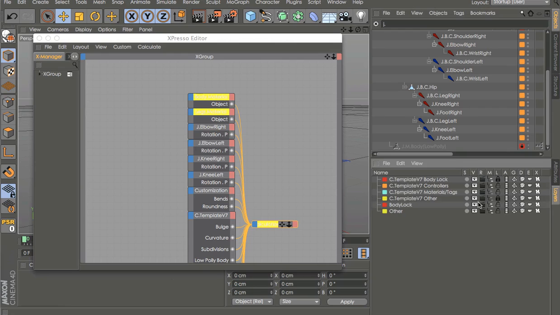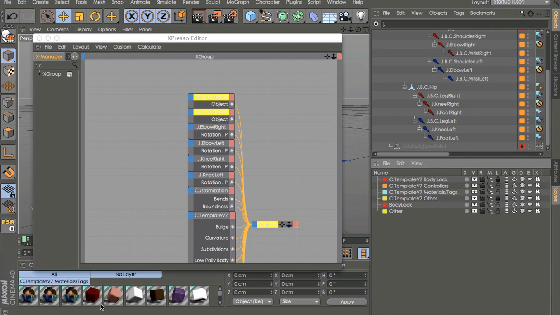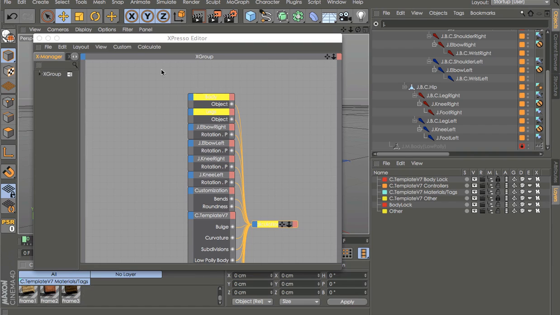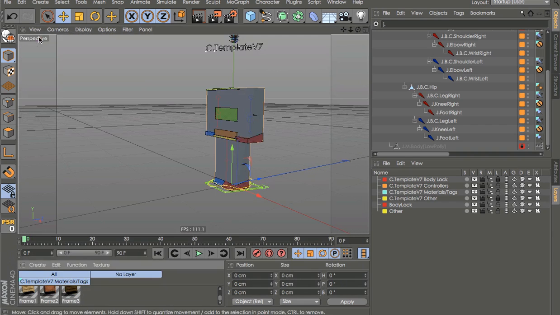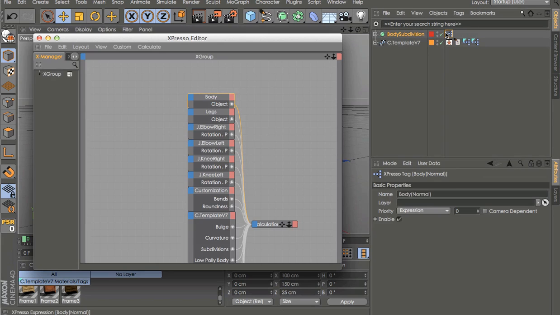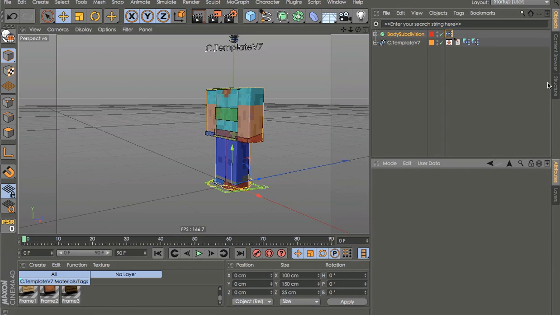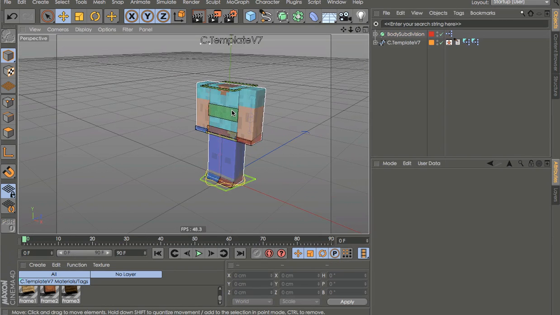Oh, so that's the material. So we just need to grab in this one, legs. It's named as well, so don't worry. It's all named. And then yeah, it's working, so don't worry. Okay, so now we got all the textures and everything is done.